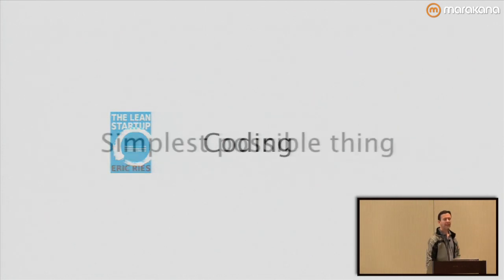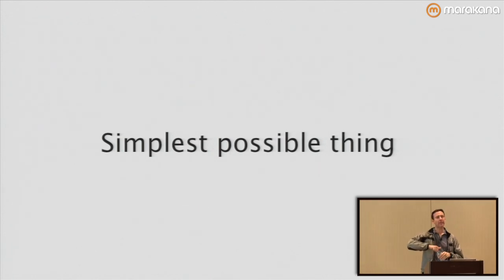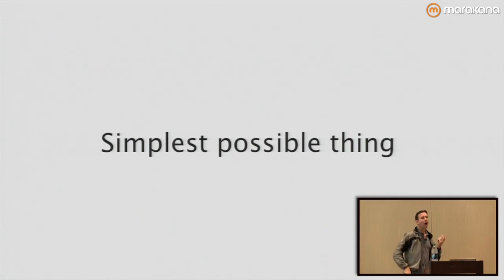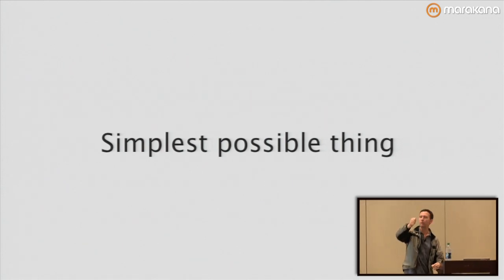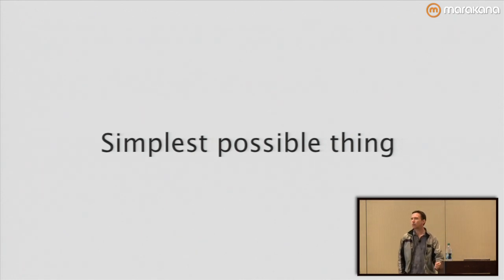This is a programming conference, so what do we actually do differently at an engineering level if we're taking this lean startup approach? For coding, it's important to really focus on: what is the simplest thing? I find this is really hard for some engineers. Some get it right away — we're just trying to figure out if our customers would use this, so all we want to do is mock up enough functionality to find out. One of my favorite solutions to a feature prioritization debate is: I'll just add two new buttons — two new links on the website — with a little script that rotates their order so people don't just click the first one.